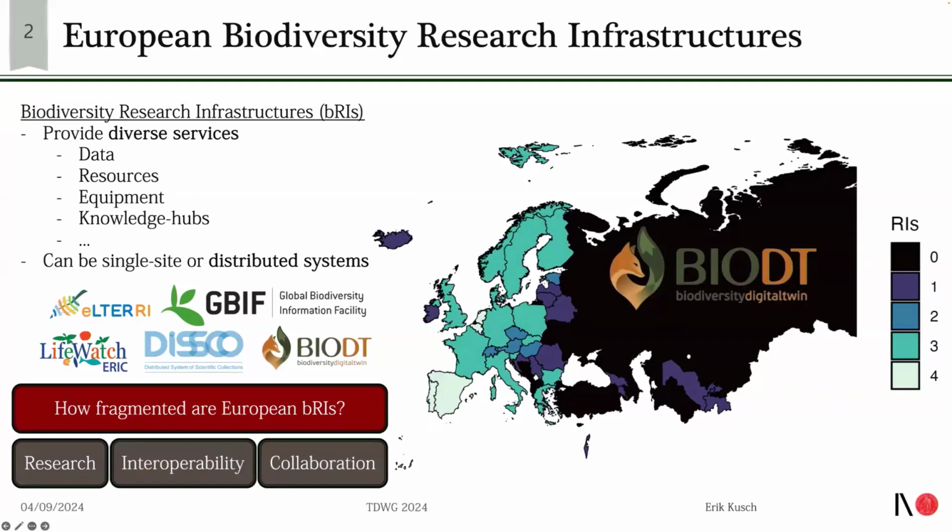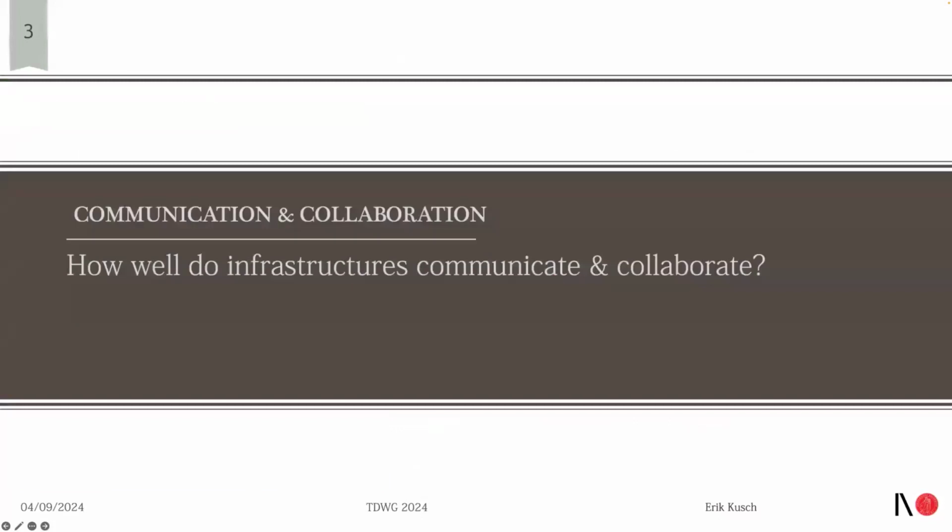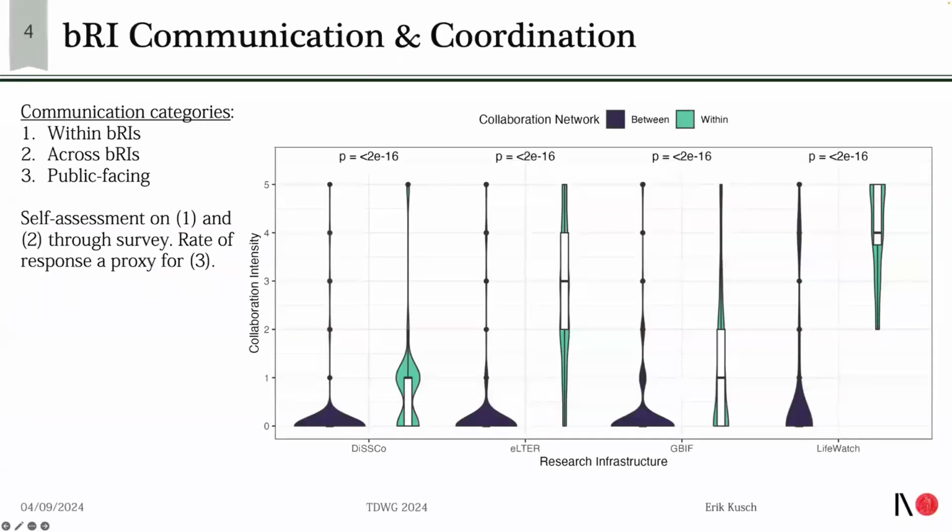Now, given that I don't have a full half an hour to talk here, I will be focusing on just the collaboration and coordination of the BioRIs within Europe, the target ones, that is. And so I will be focusing today on how well infrastructures within Europe communicate and collaborate within, across, and outside of the BioRI spectrum. And so for this purpose, I've put together a survey with which we can assess the different communication categories, those being within a BioRI, across different BioRIs, and then ultimately facing the public.